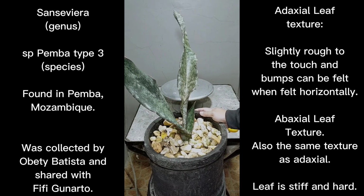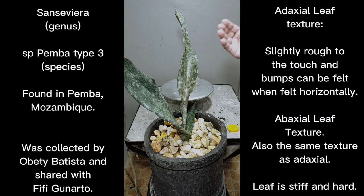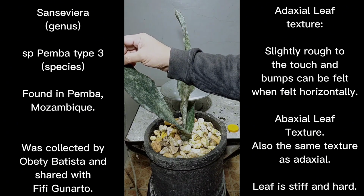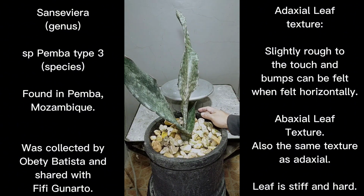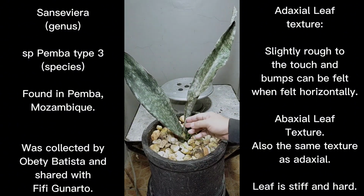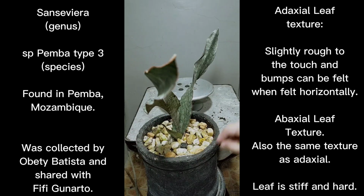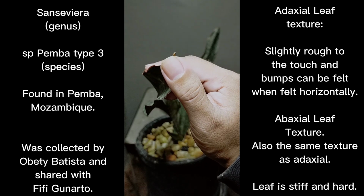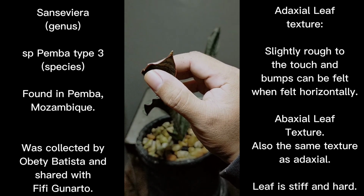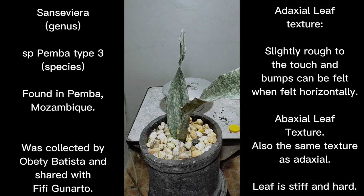So aside from that, the leaf tips, this is how they would look like. It has some subulate part on it that was already, what you say, broken part of the leaf tip. But I haven't really seen the initial growth of the really juvenile new leaf that's growing from the core. But I would say that the leaf tips are still subulate. I'm not sure if you're able to see that, but you can still see the subulate tip, and the other one, because it's already old, it might have been broken due to handling or whatever the case may be. So that's how the tip of the plant looks like.